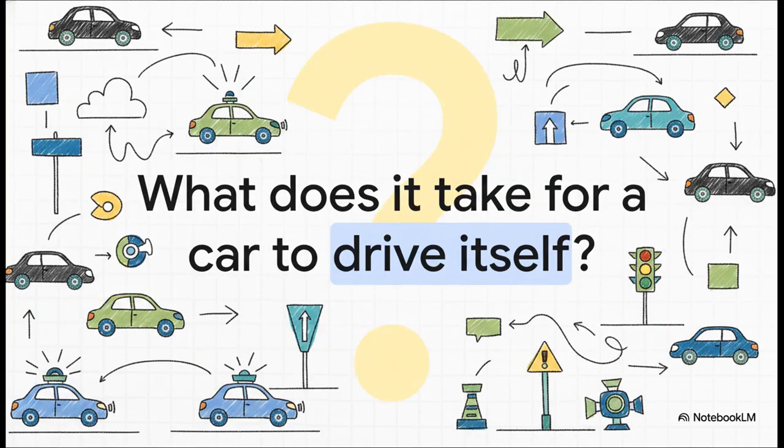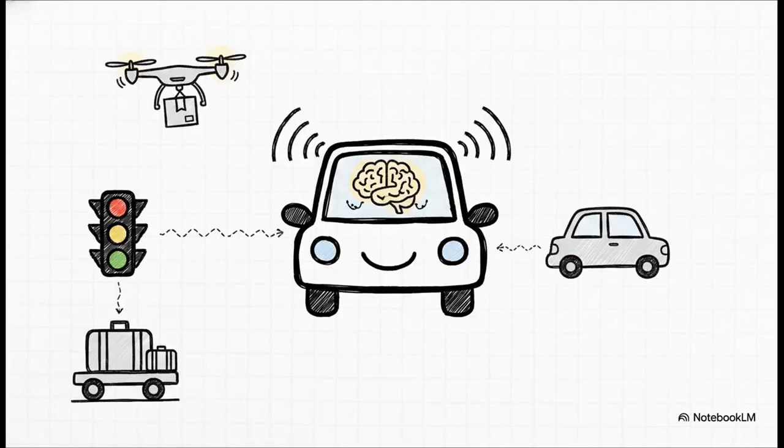And this brings us to the perfect real-world example that ties all of this together. I mean, seriously, what does it actually take for a car to drive itself? Well, the answer is a combination of everything we've just been talking about. These autonomous transport systems use a whole suite of sensors for that sensing step. Then, really powerful AI does the thinking part to make those split-second critical decisions. And this isn't just about self-driving cars. It's the same tech behind delivery drones and even those automated baggage systems you see at the airport.